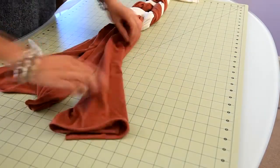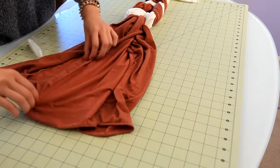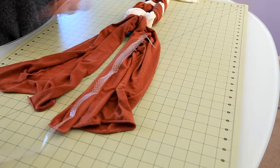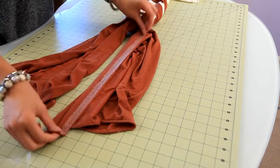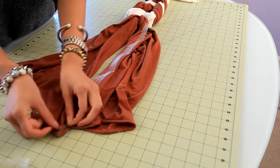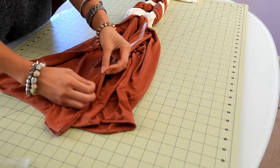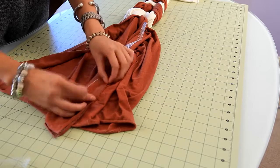Okay, so once you're done with that part, look for the raw edges on the inside of your fabric. Now, you can take out the iron-on adhesive and place it between the right sides of your fabric, just like the way I'm doing here. Then pin it in place if you like, and then iron it together.